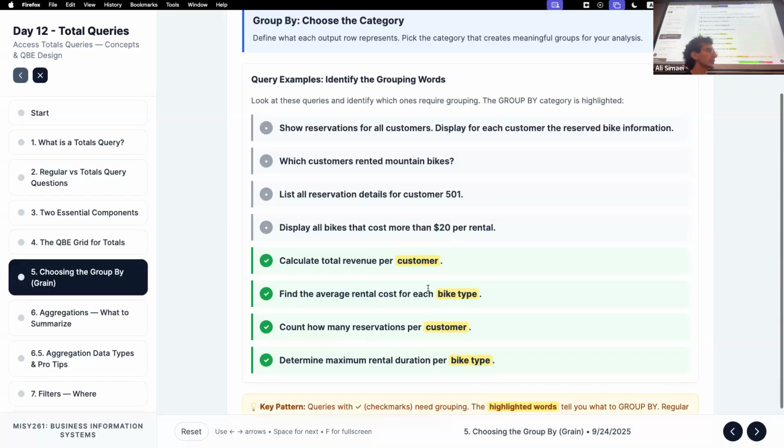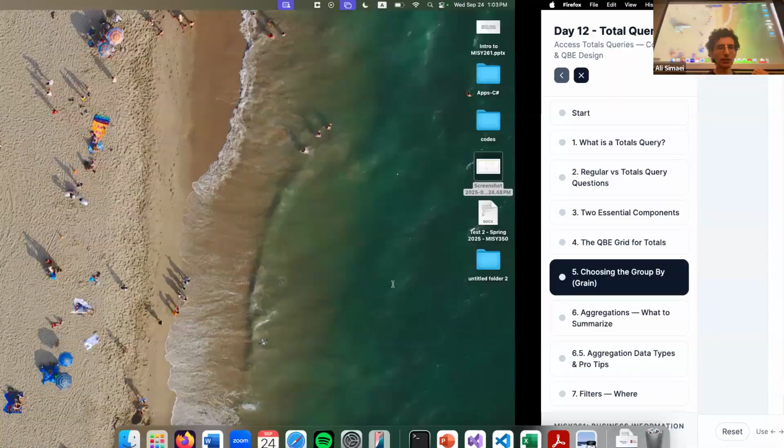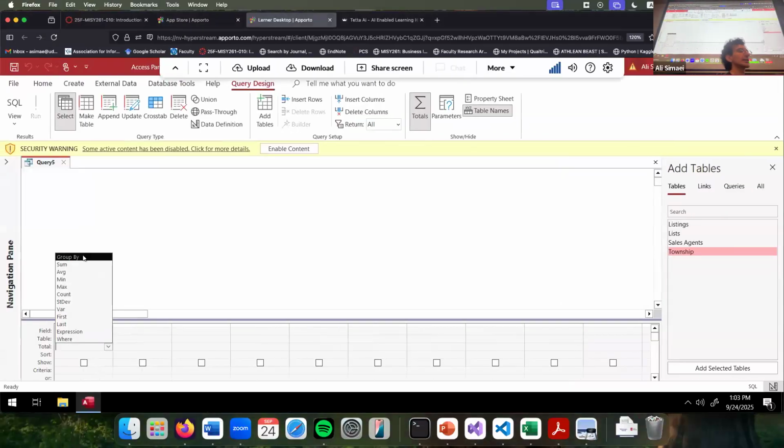Usually they appear after keywords like per, each, and that's the part that you identify. This is the category I'm using. We'll use that in the access and it's specified as group by. Sometimes you identify, okay, for each customer, that tells you you're using customer as a way to group by the results. But that doesn't tell you specifically which columns you're going to use. That's when you need to look at the rest of the query.